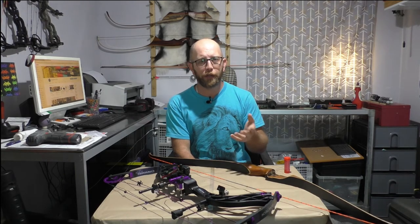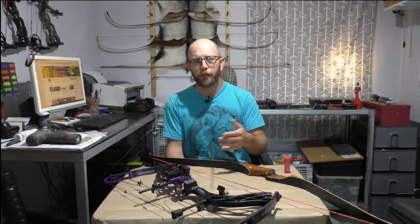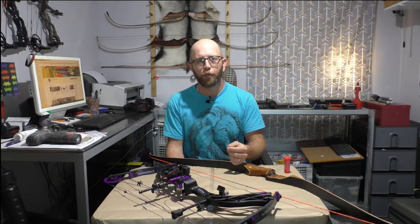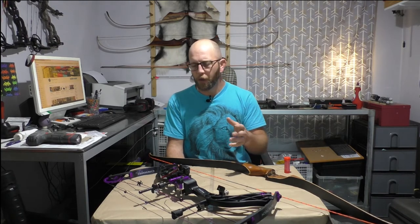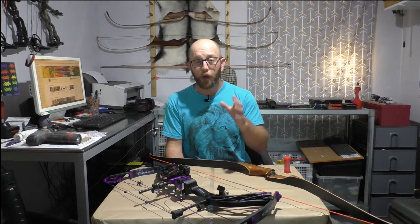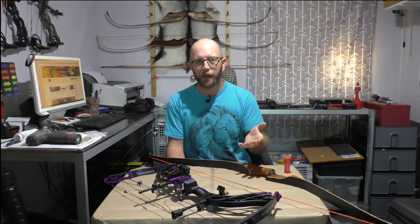But the nice thing about that is if you're buying new strings for a bow that had a factory string on it, you can generally pick whatever colors you want. You can use that opportunity to customize your bow a little bit. A custom made string for your bow generally will give you a little bit better performance out of your bow as well. So all of those things are there to be considered. While new custom made strings might seem expensive, weigh up the cost difference between a whole new bow and a new set of custom strings. At the end of the day, I think the math makes sense. The new strings are definitely worth it.